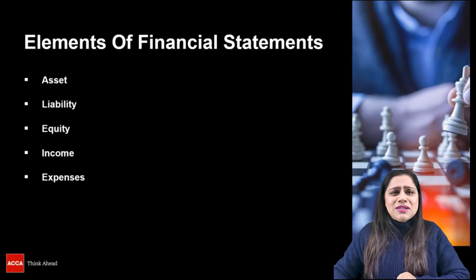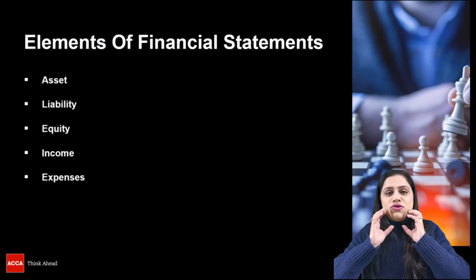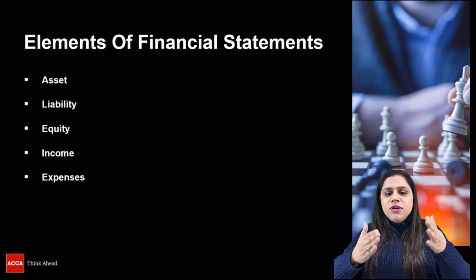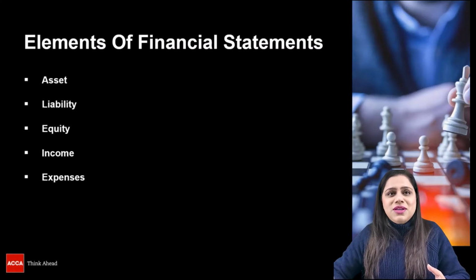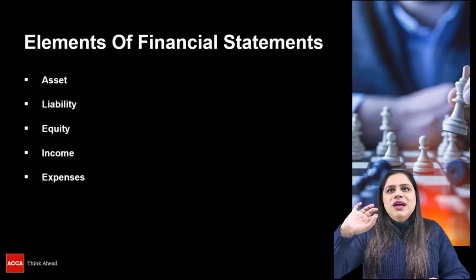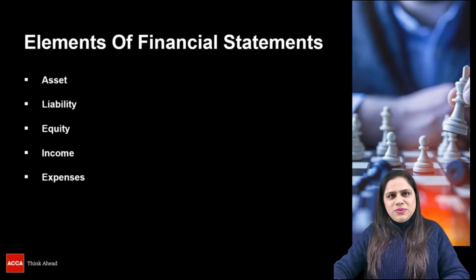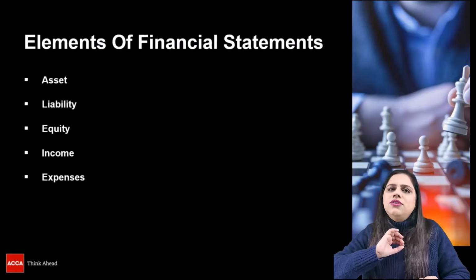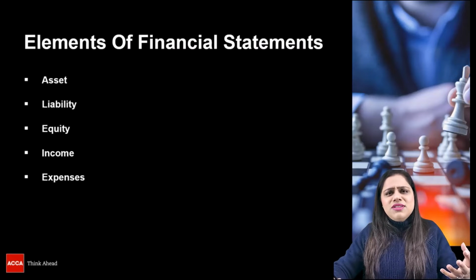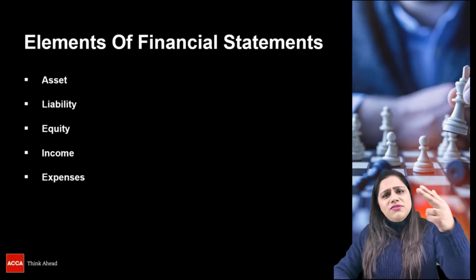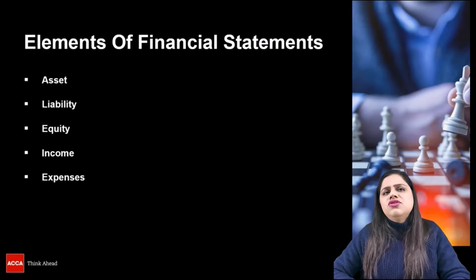So coming back to this, these are 5 elements of accounting. Sorry, I'm very passionate about this part, that you should always understand the logic of the things, because if you understand the logic of one accounting treatment, you can replicate it to 200 questions. But if you just try to rote learn the treatment of one question, then ultimately when you move on to the next one, you're going to struggle with it. So understand this and always apply this rule to understand the complete logic. And our life is much easier. We only have 5 elements of accounting. So yes, we have non-current assets and current assets, which are branches of these, but basically it is all going to come down to 5 elements of accounting.